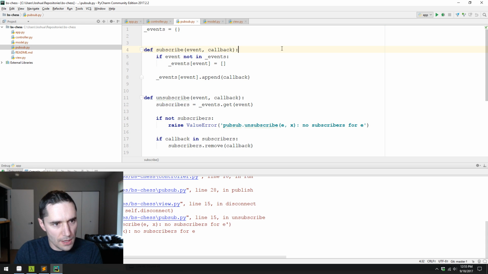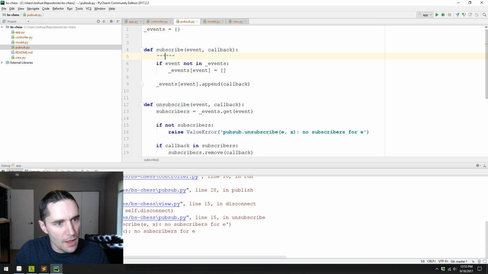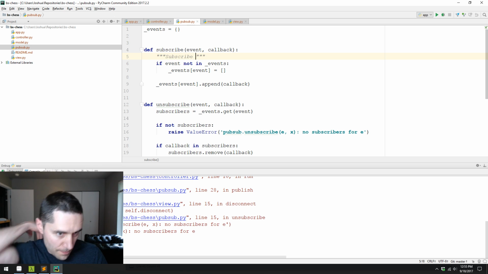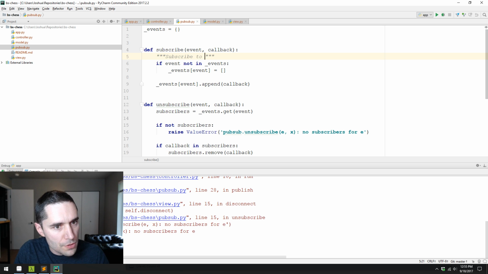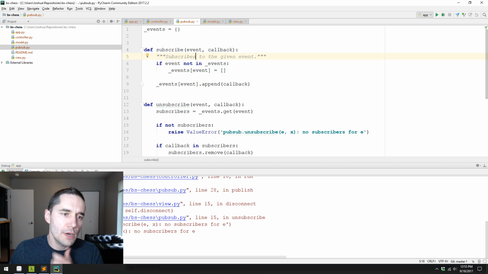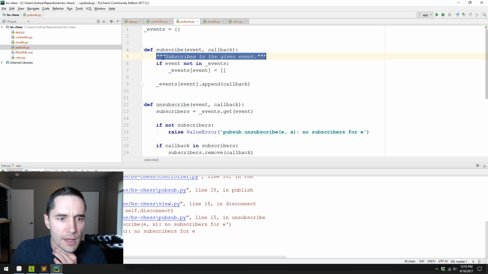Let's docstring this again real quick. Let's just try to get a better habit of adding docstrings to this stuff so we can better see what we're doing. So this will subscribe to the given event. And a Python docstring is kind of a special language construct. If you notice, this is not a comment.